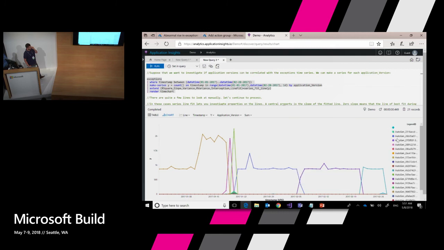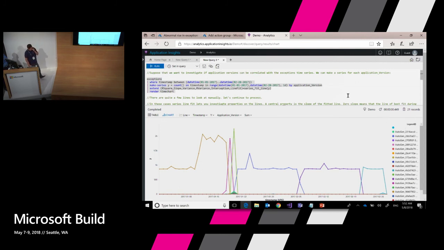So here I can see a time series of exception count for each application version. And here is the list of the application versions. We can see that we have, at this period that I'm analyzing, 21 live versions. And for me to understand if I have an issue in this time, I want to narrow down the investigation only to application versions that had a change in exception rate.